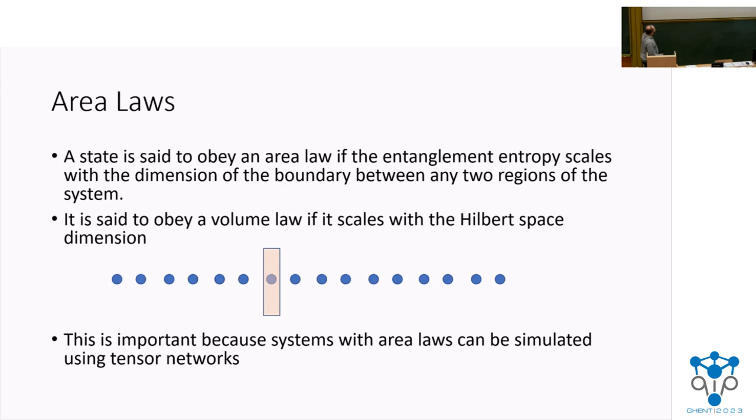Well, an area law, none of you asked. So an area law basically ends up quantifying the amount of entanglement entropy that you end up getting inside a system as you end up scaling the system up. A system that obeys a volume law has an amount of entropy that ends up scaling with the total volume of the Hilbert space. But if you're taking a look at a system that has an area law, it just scales with the Hilbert space dimension of the boundary that we end up getting in the middle. So in the case of one dimension, well, dimension that you end up getting here is constant as you end up scaling the length of the line up and down. So it's really kind of nice and easy in one dimension.